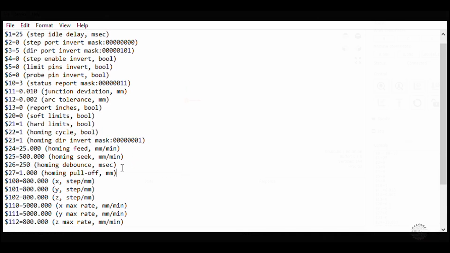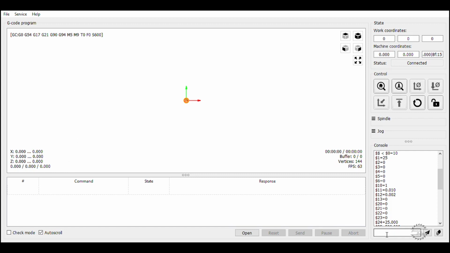To actually set these variables, go back into your G-code sender software and go to the console area. Enter $21=1 and press enter. Do the same for variables 22 and 23. These are automatically saved into the machine's EEPROM. You can verify this by entering the $ again and checking the output.